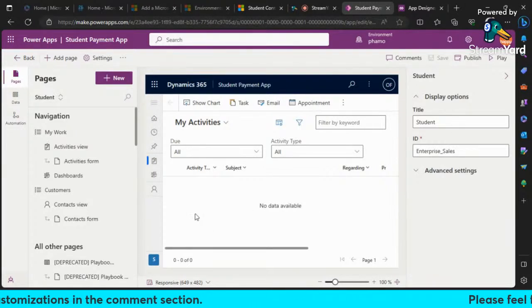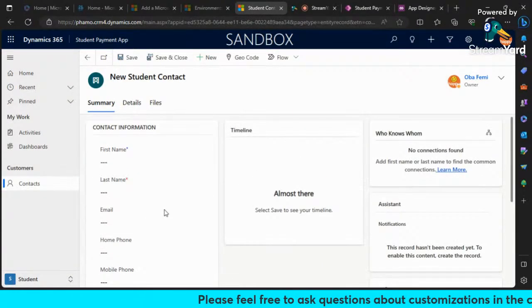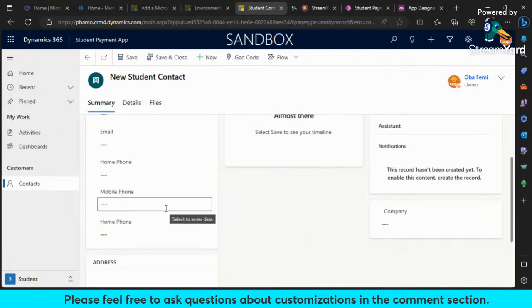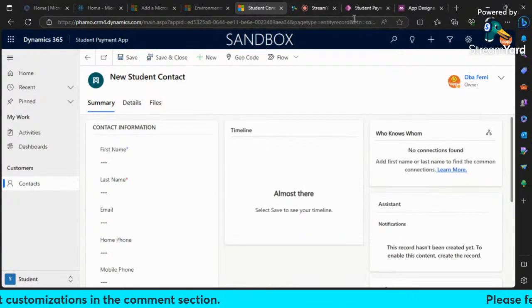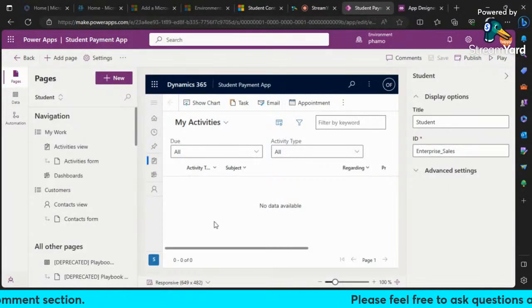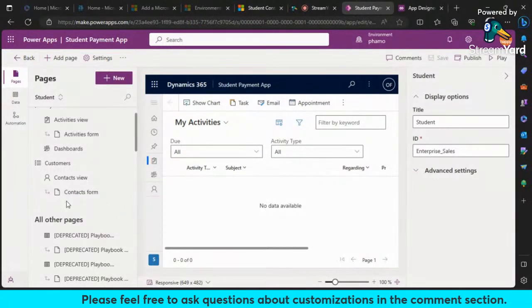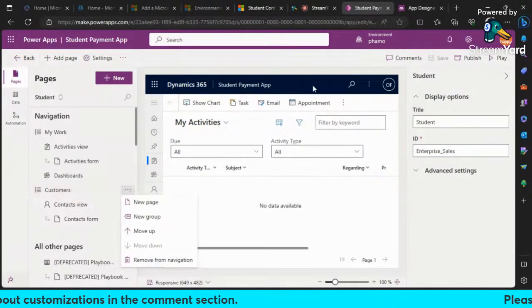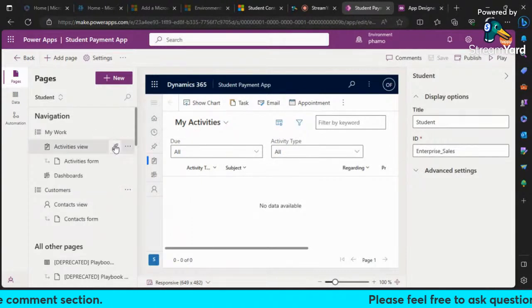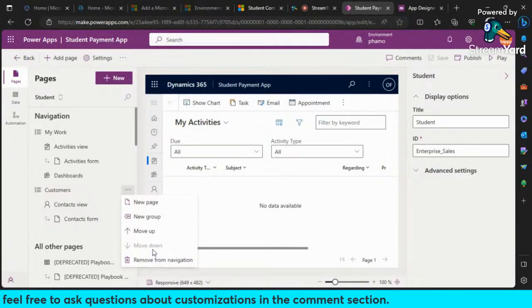Okay, so moving on to the last thing we're going to be doing. What we've done is to create a table that captures the information of all of the students, right? So next, we're going to create a table that will be handling, capturing the payments, just like a holding area for the payment. Okay. Also, I'd like to take off this. I'm renaming this customer also.